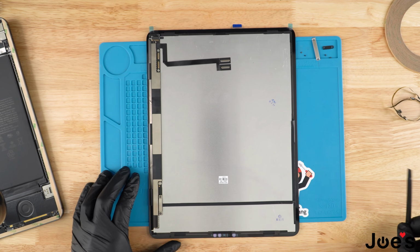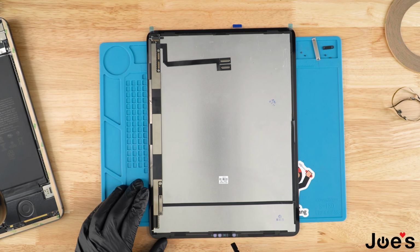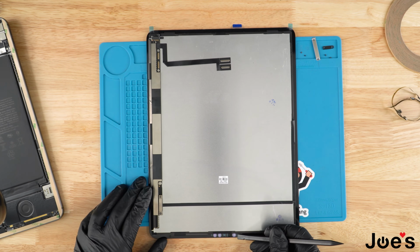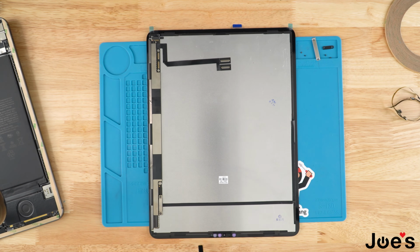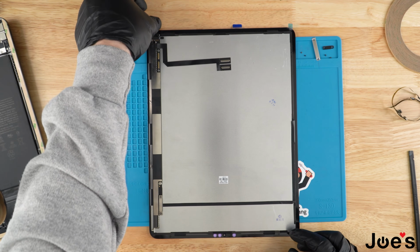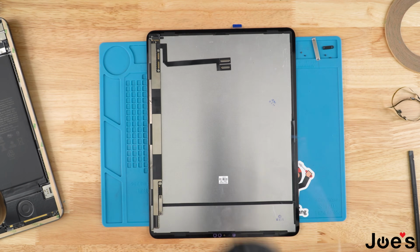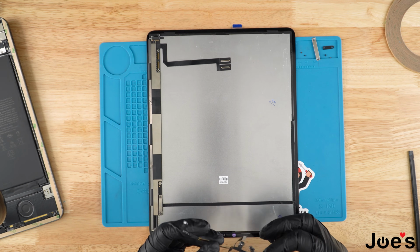And the new screens that we sell on our website, if you notice right here where you have the camera, the microphone, and the Face ID camera, there's little plastic covers. You want to make sure that you remove those as well, so that when you do install everything, your camera's not blurry. All right, once we remove those, we're gonna go ahead and peel this off the bottom of the screen, and we're gonna proceed with installing our Face ID ribbon.